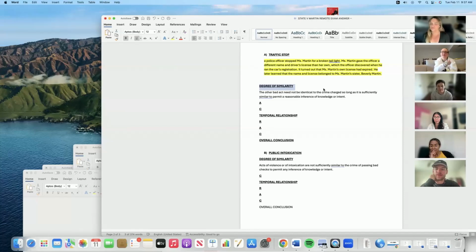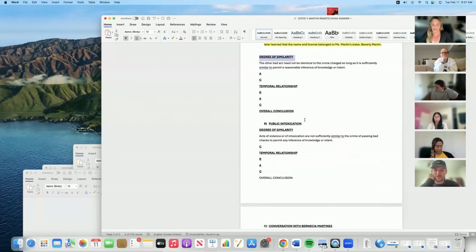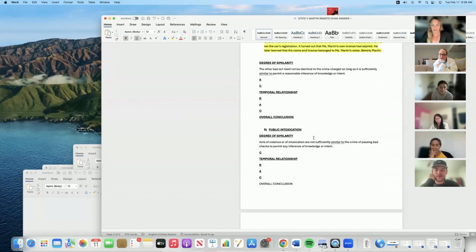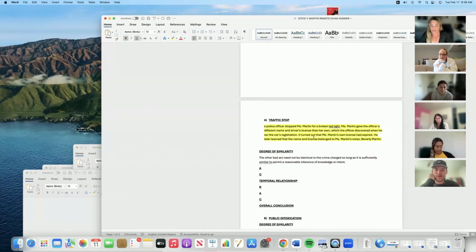I guess I was just going to say it makes sense to do impeachment also, write out impeachment and take the facts and just copy them down, each incident, and then do the RAC. So let's do that. Let's do the impeachment section to show you. It's a little bit different because you don't have the two-part test, right? But the second task was admissibility on impeachment grounds, right? So what you'll do here is quickly copy the incidents.